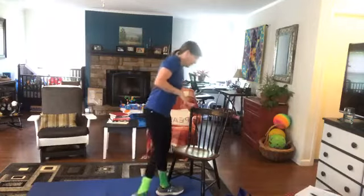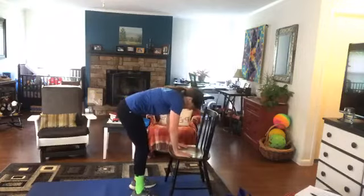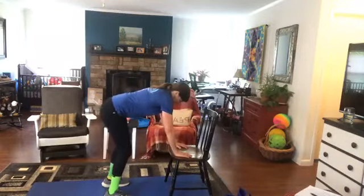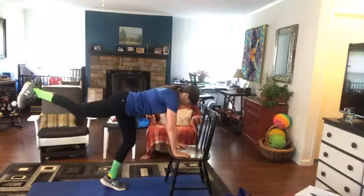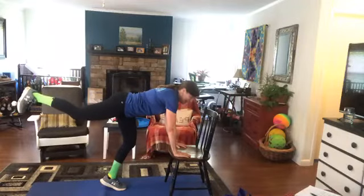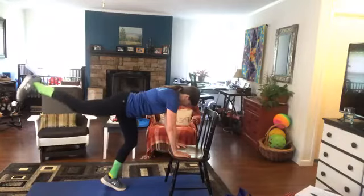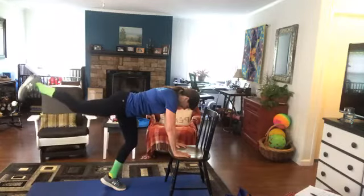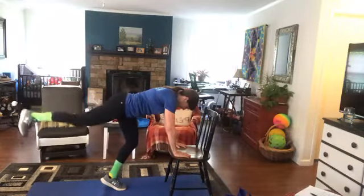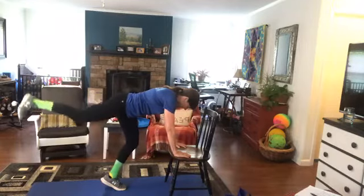Okay, chair. Hands in chair. In plank if you want it, but I am doing it in table. Standing leg, I'm on my toe, bringing the leg up, keeping my hips flat. Here we go. One, two, three, four, five, 6, 7, 8, 9, 10, 11, 12, 13, 14, 15, 16, 17, 18, 19, 20.